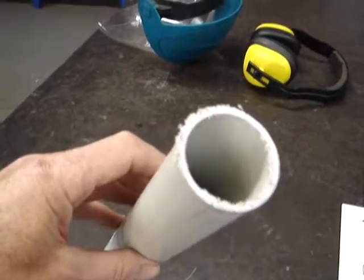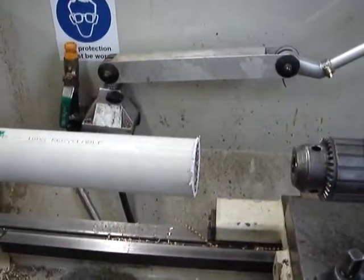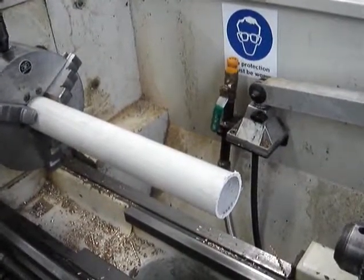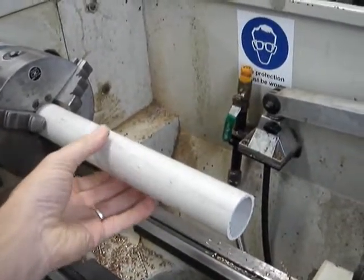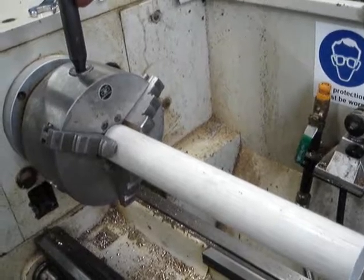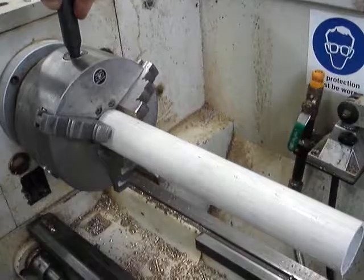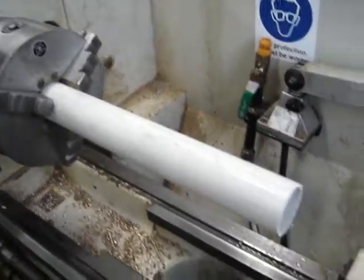The ideal way to do that finishing work is to take it to the lathe, put it in the chuck, and then machine the end. One of the problems we find straight away is that the PVC tube won't fit through the spindle of the lathe — it's too large in diameter. If I tighten that up, just remember you're clamping on plastic, so you don't want to go too tight, otherwise you'll distort the shape completely. We just want to grip it and machine the end.